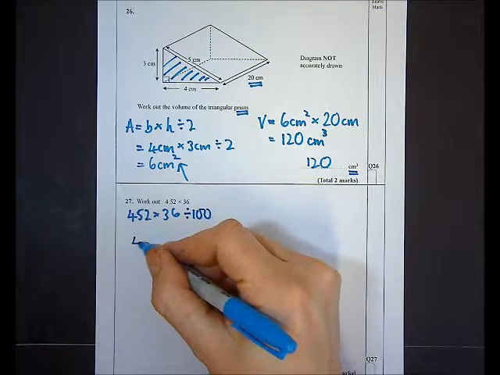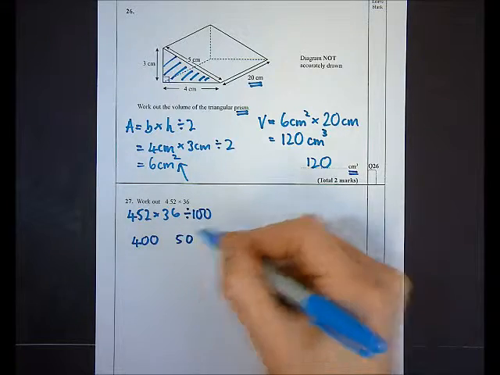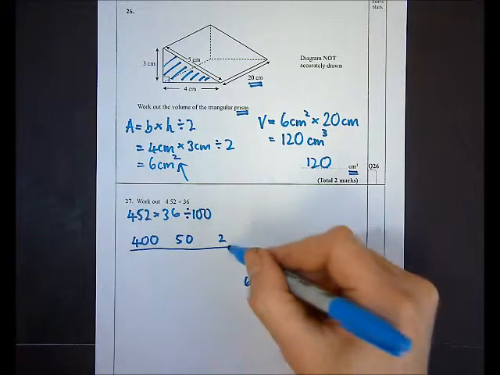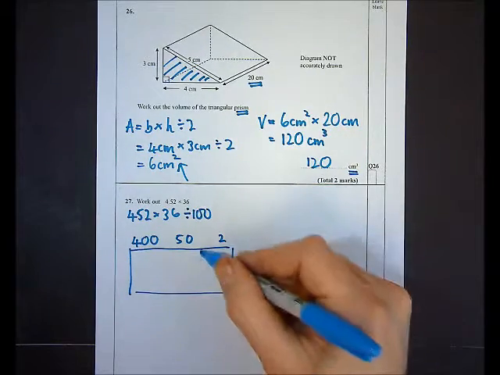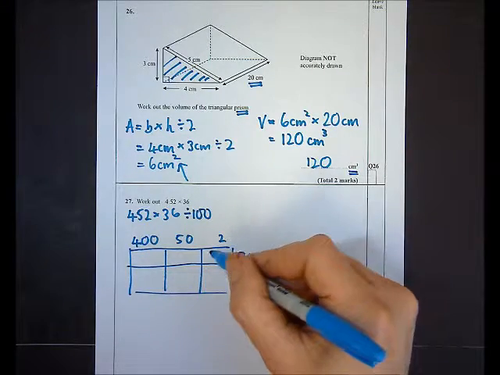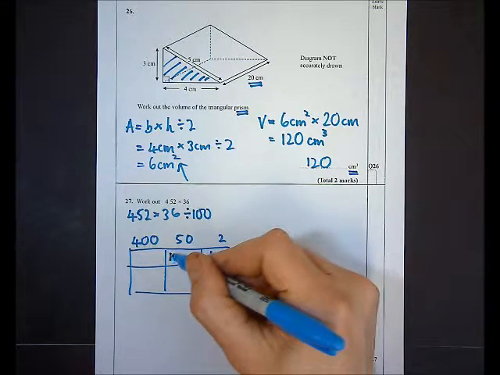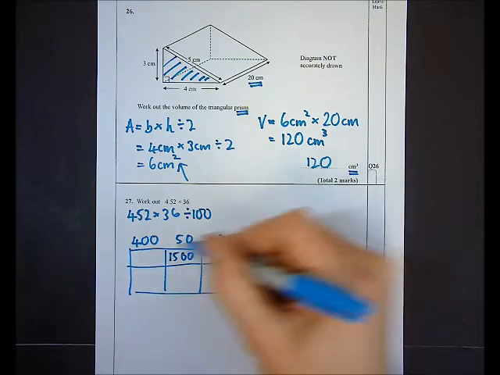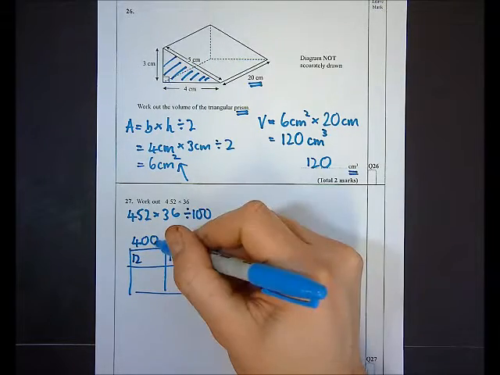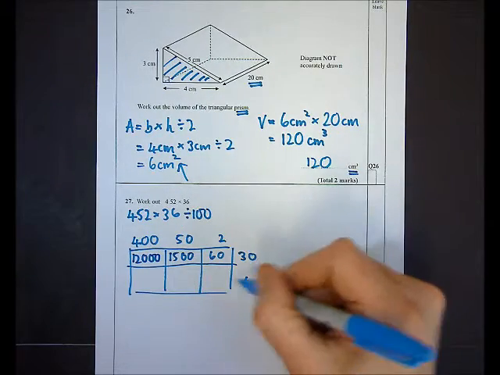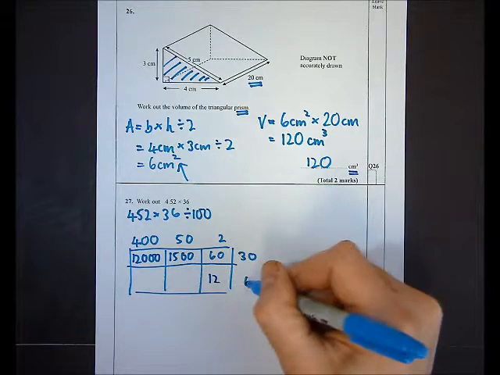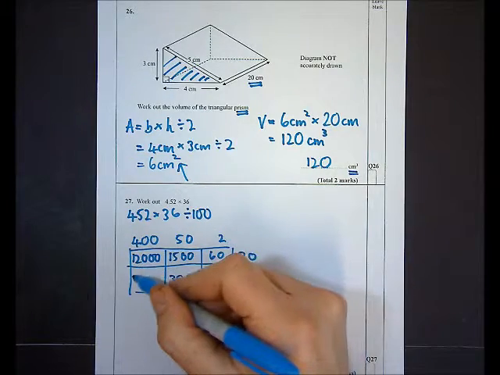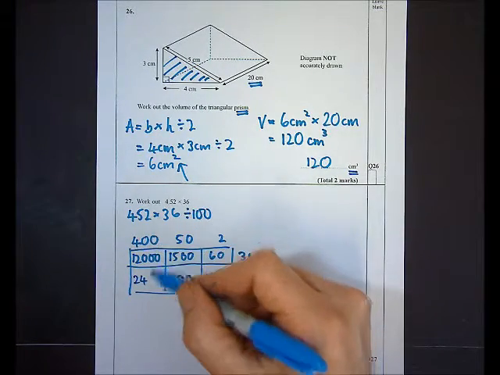Okay, to do 452, I'm going to set up a grid. So 452. I need to multiply that by 30 and 6. So then, drawing a grid, 2 30s are 60, 30 times 50 is, well, 3 5s are 15 and a couple of zeros to add on, 1,500. 3 times 4 is 12, and I've got 1, 2, 3 zeros. Back to this row here, 2 times 6 is 12, 6 times 5 is 30, and I've got to add this 0 on, so 300. 6 times 4 is 24, and I've got 1, 2 zeros to add on.